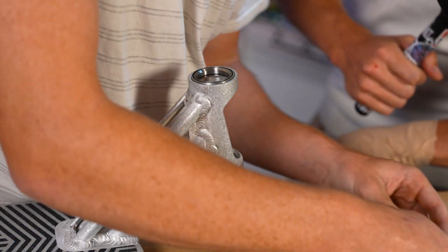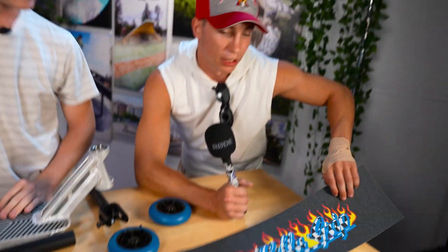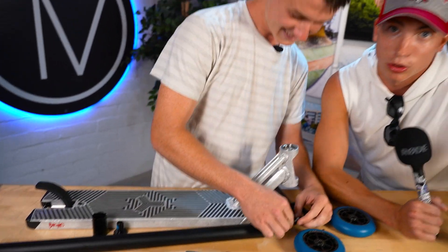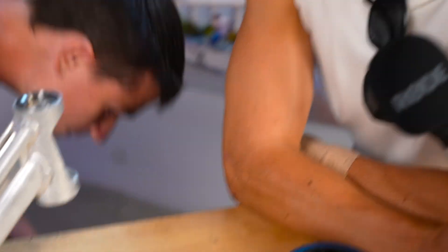This is my first time building a scooter. Ian started doing the bearings, then the fork, then decided to put the wheels on — basically we are watching how to put a scooter together the amateur way. Also, I'm going to inform everybody that we don't need the grip tape. I'm not going to take this off and put the Heligrip on because it's a lot of work and I'm not good at grip tape.